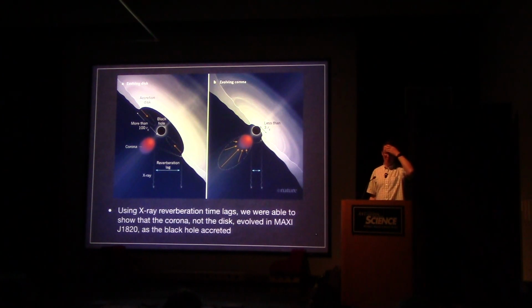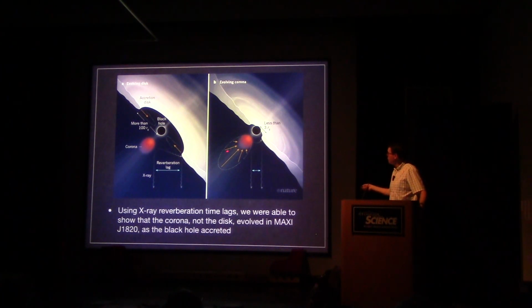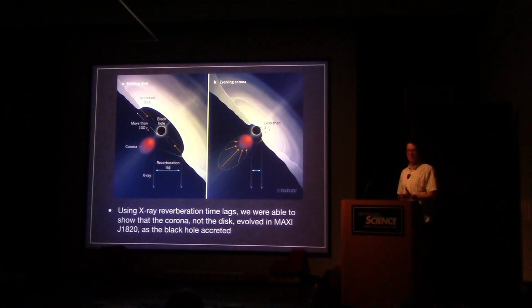Right? And so our observations were able to break this degeneracy and conclusively show that it seemed that the accretion disk seems to stay in place really close to the black hole, and that the jet, the corona, seems to change in height throughout as material falls into the black hole. And for those of you who are data junkies, I will show the data. You don't have to understand it.